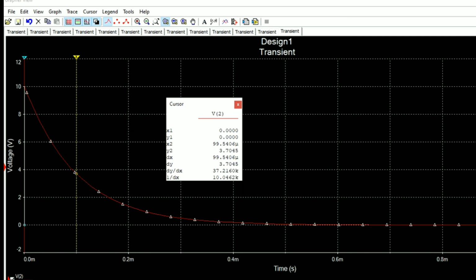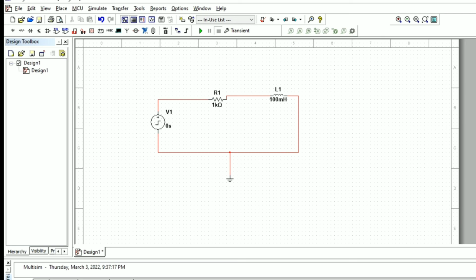That is 100. Here also we can see that is 3.68. Sorry, 3.68 we have the time. So approximately we can get the time as 101. That is closely 100 microseconds. So this is the way we can calculate the transient response of the RL circuit.